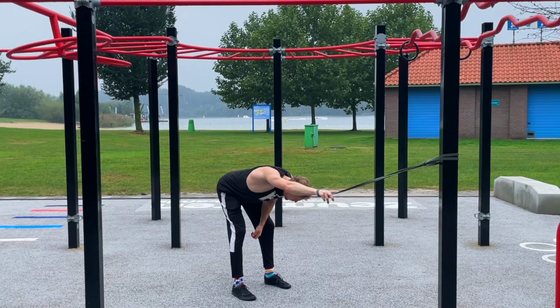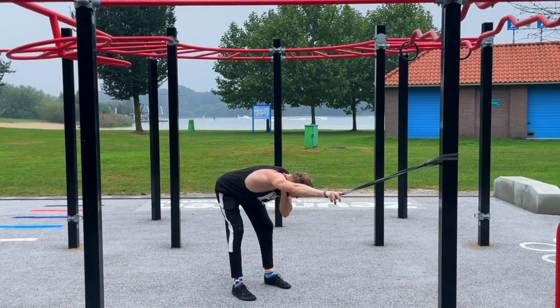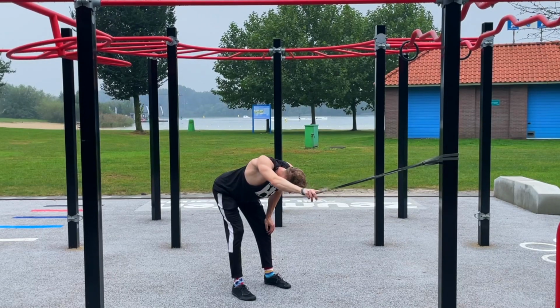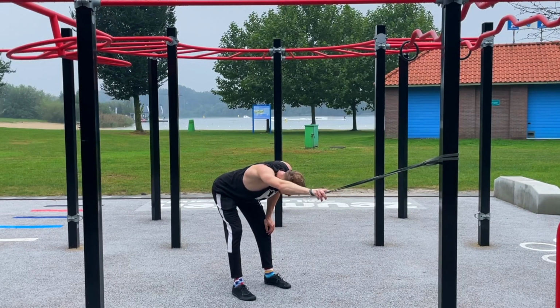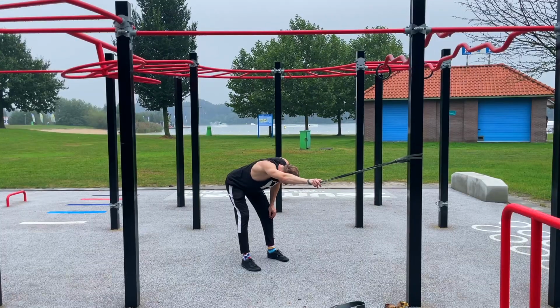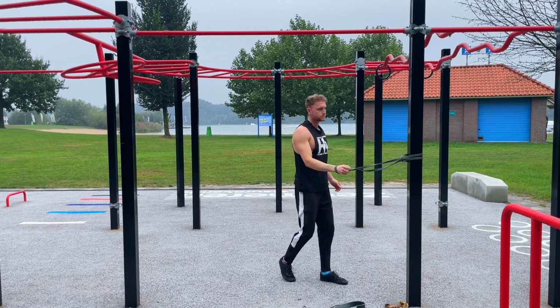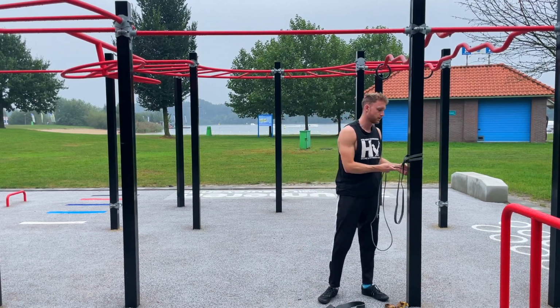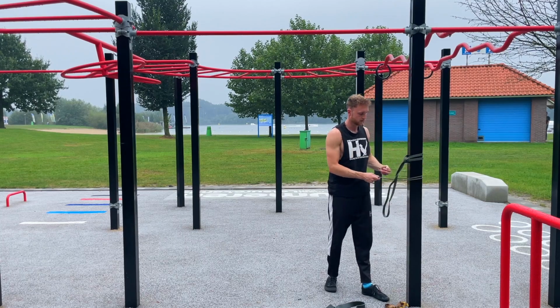Then with the straight arm, you pull your shoulder into your pocket. So with a straight arm, you're going to pull it towards your pocket like this. Don't forget to also do the other arm. And for the next exercise, I will use the thinner resistance band.